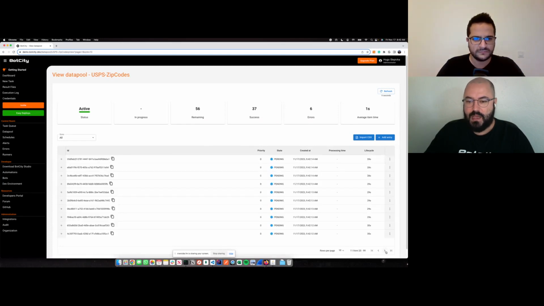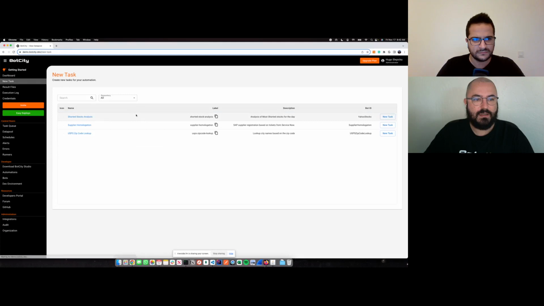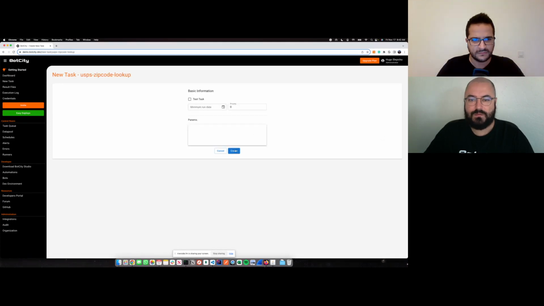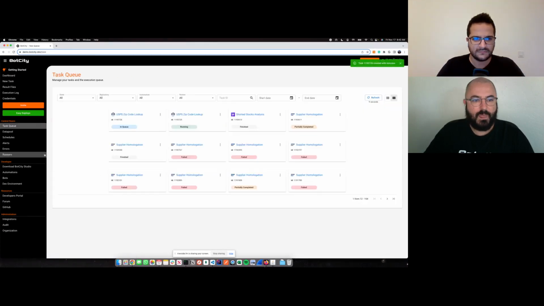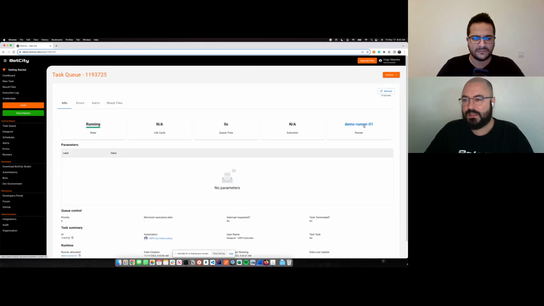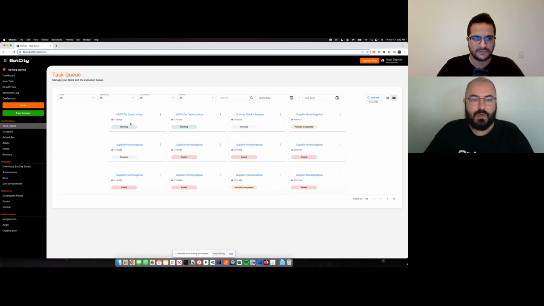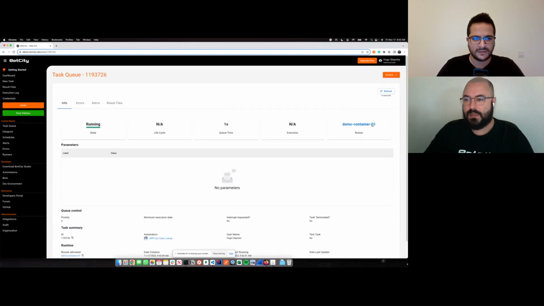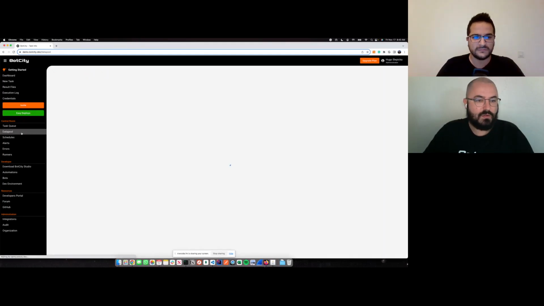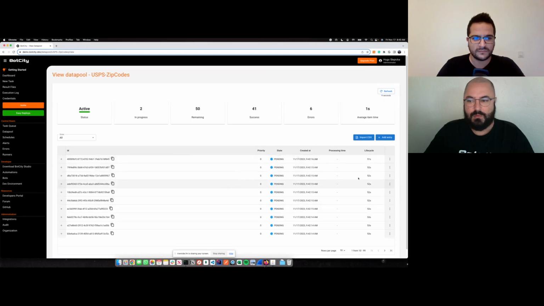So now with BotCity, I can just simply create more tasks of the same automation and start parallelizing the consumption of my items here. So this one is being processed at one runner, and the other one, as you can see, is running another one here. So now I have parallelized consumption of those items and the performance gain, automatically and without changes. So you can really speed up the same data pool, putting in as many runners as you want, if you want to scale that.